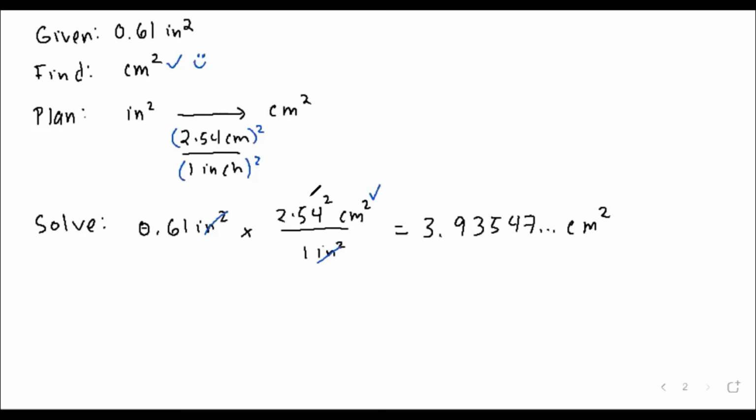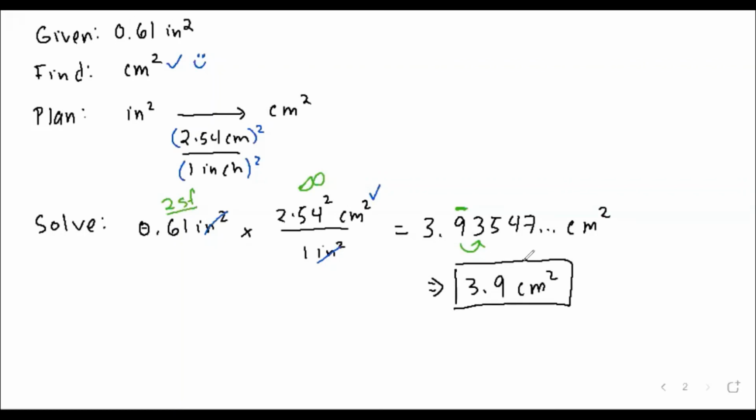There's always sig figs you got to go back and check. So we have 2 sig figs in our starting number, and then this conversion is between inches and centimeters, which is an exact conversion. So that means our final answer will be limited to 2 sig figs. It's all multiplication division, so the final answer will be limited to the number of sig figs as whatever value had the fewest sig figs, which was 2 in this case. So we look to the right, it's a 3, so it's not going to be rounded up. So our final answer is 3.9 centimeters squared, the size of a postage stamp.